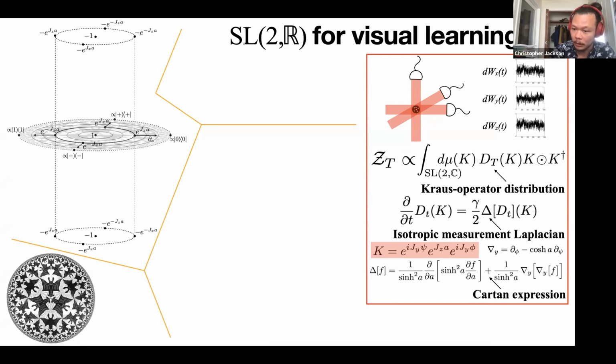So there's a semi-simple unraveling with the cross operator distribution, isotropic measurement Laplacian. But now that we've moved to SL2R, these unitaries on the left and right have just turned into y rotations. If you thought about rebits, maybe you can think we're restricting to a rebit, but there doesn't actually exist an isotropic measurement which does this. We're just doing this for visualization. In which case, you get the same kind of Laplacian we did before, except you only get one of these novel y's.